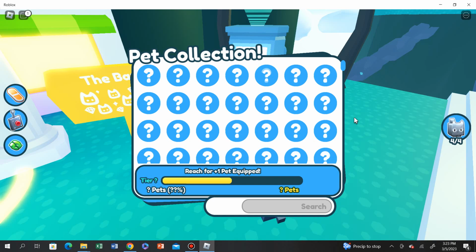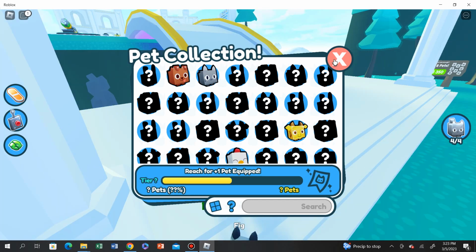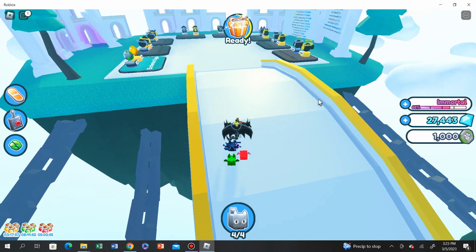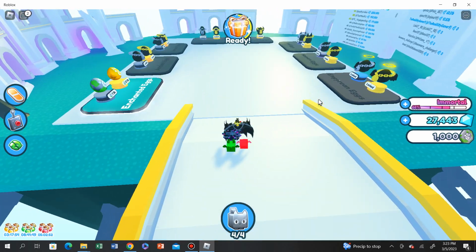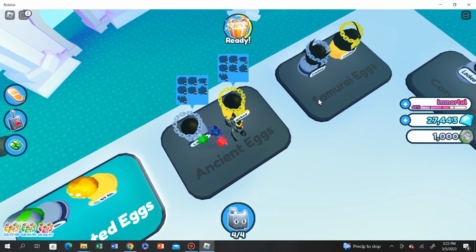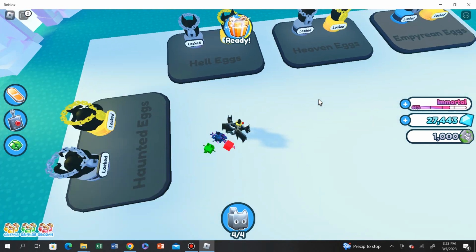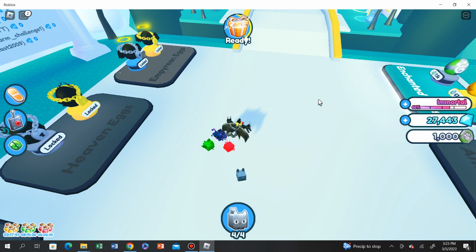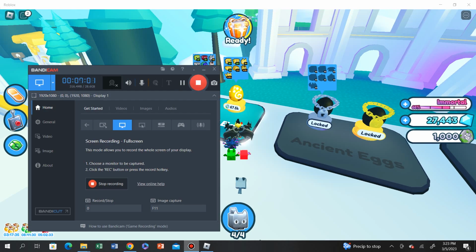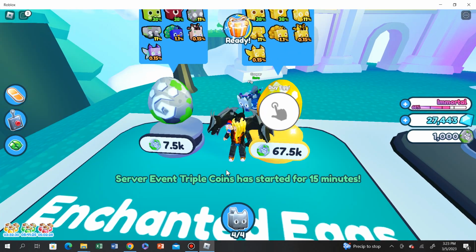This is my pet collection. Alright, and we got the shop. Enchanted edge, ancient eggs. This one's cool. Samurai eggs, candy eggs, haunted eggs, hell eggs, and heaven eggs, and then European eggs. Okay, European eggs. So yeah, let's continue. What is this? Enchanted eggs.